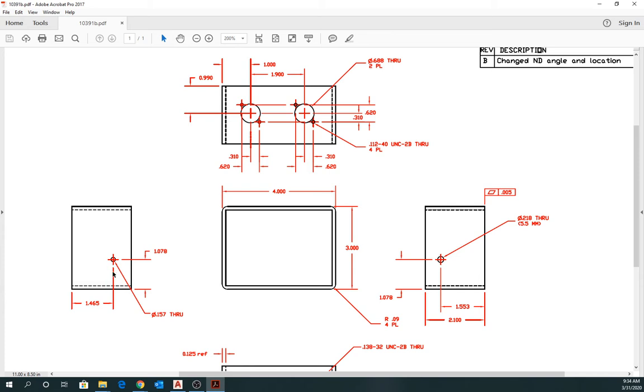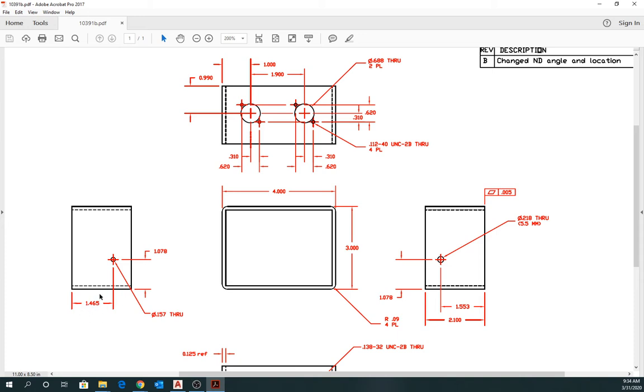When you dimension something, you want to dimension important surfaces from the same edge. The reason you need to do that is so that you don't get accumulation of tolerances. What I mean by that is that every single dimension has a tolerance.